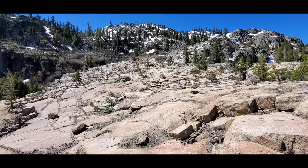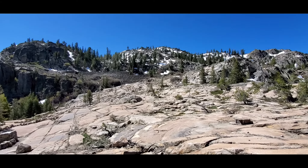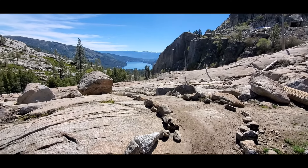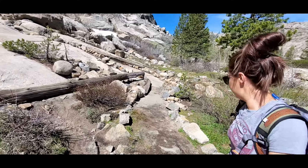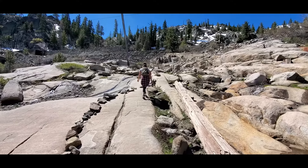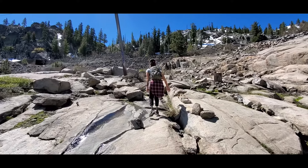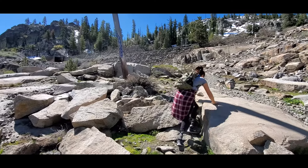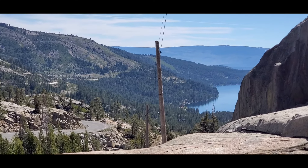There's really no specific trail when you're coming up here — it's kind of a choose your own adventure. All of this will eventually lead up there. Just be smart, be careful, and watch your step because this can be rough terrain. We've come across a trail in the rocks — I don't remember this. Here's a little perspective of the steepness of the climb; it's not too bad but you definitely have to watch your step. We've gained elevation — the vehicles are down there and you can see beautiful Donner Lake in the distance.